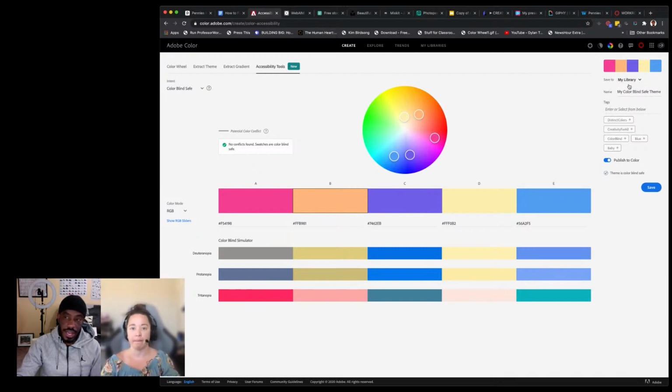So like she was saying, I can save this to my Adobe account and say, okay, cool, I can call it what I want. I'm going to call it my colorblind save theme, just like they have that. And I hit the save button, and now that's saved into my library. So I don't have to do that again if I want to find other ways that we can get that done. So that's kind of looking at that particular tool.